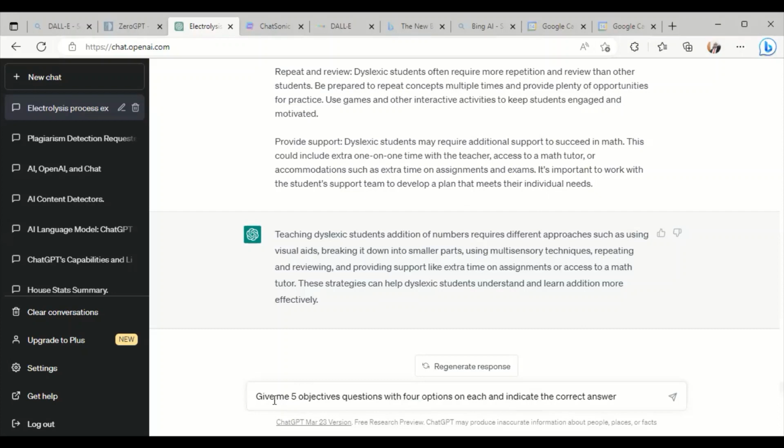Now, you have prepared your lesson, for instance, on any topic. You can copy and paste it on ChatGPT, and then tell ChatGPT to set questions for you on that content.